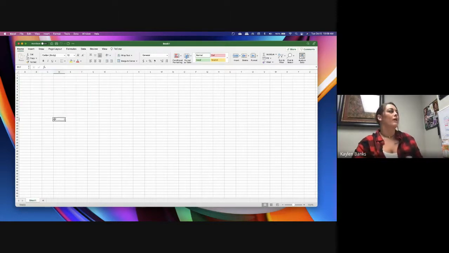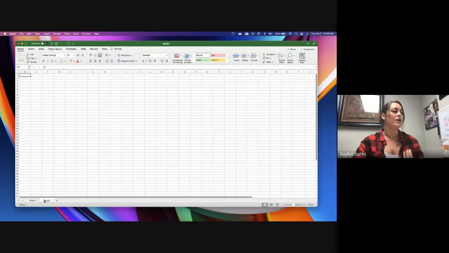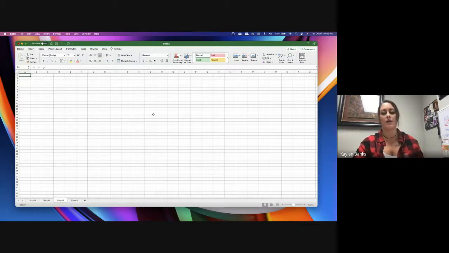Okay. Another feature of Excel is it gives you the option to create a workbook. As you can see at the bottom, we have Sheet 1. That's the current sheet that we're on. You can add multiple sheets to create a workbook, and you can essentially think of these as different pages. So if you want maybe a budget on one sheet and maybe an inventory list on a second sheet, and a time card on the third sheet, you can have multiple sheets within one document.